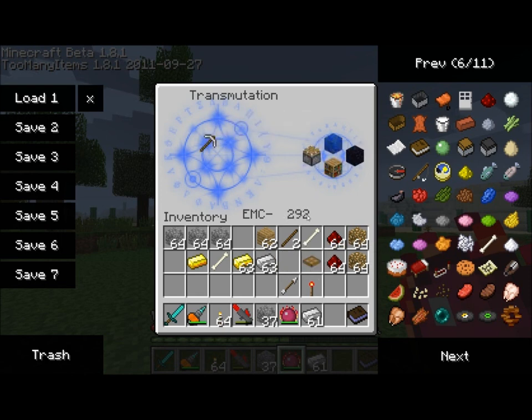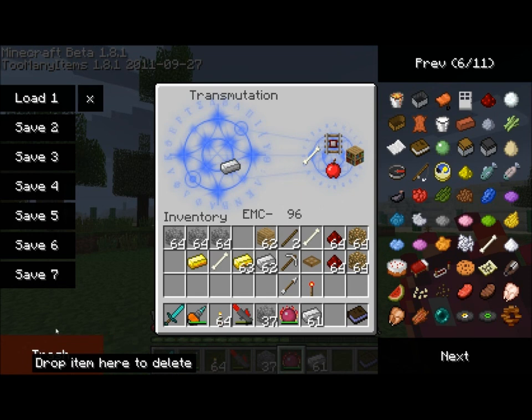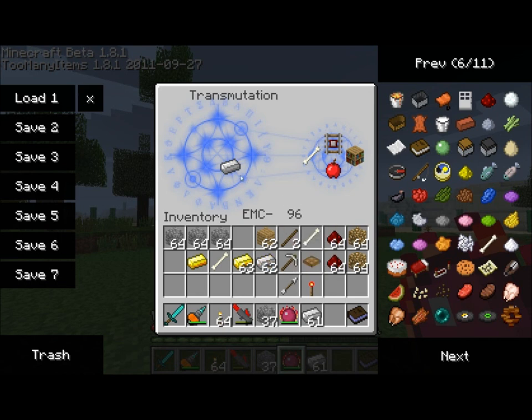An iron pickaxe is worth 292, it looks like. So I guess that's the 3 iron from 96. Let's see. 288. So yeah, that's probably a combination of the 288 plus whatever those 2 sticks are worth. What's a stick worth? 2. So 4 plus 288 equals 292.